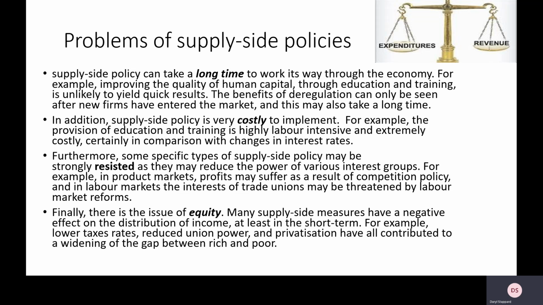The next one, a lot of them are not very popular. Let's think about some of those free market ones. They're exposing people to more competition. Well, businesses don't want more competition. It makes it more difficult to make profits. UK firms don't want to be competing with foreign firms. UK workers don't want to be competing for jobs with foreign workers.